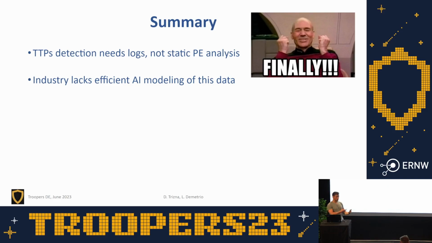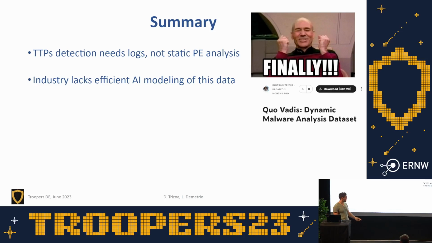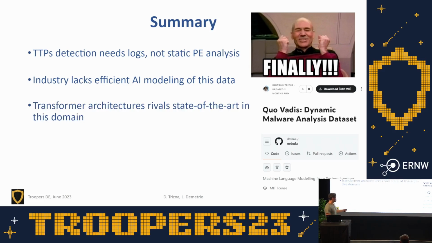Currently, the solution is not perfect and needs more work. We don't yet have a super efficient solution, but this is an insight into what might work. And we publish all this information: the data set is public, the code is public, so you can grab it, and if you are interested in the topic or want to migrate it to another domain, to other data, feel free to look. Everything is open. And what we see is that the Transformer indeed rivals, even in this domain, how we do things, and might come into our applications in the next few years.